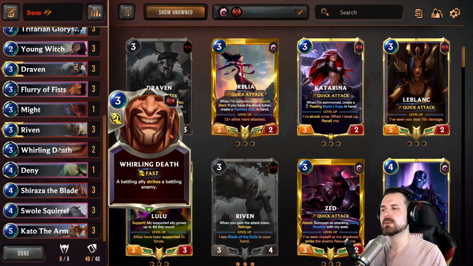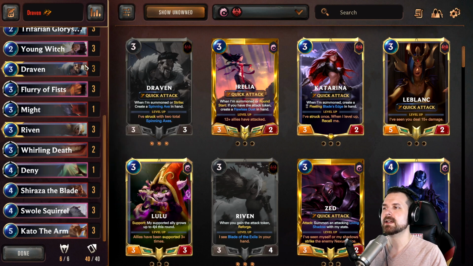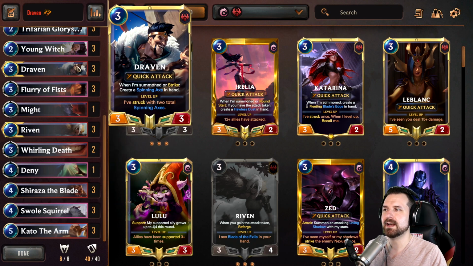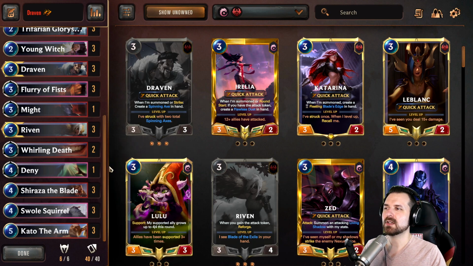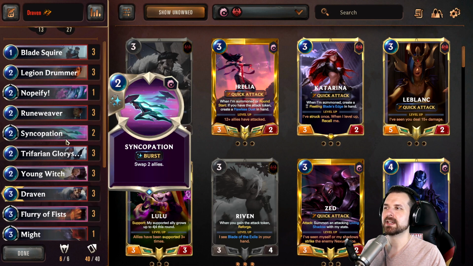I'm running Whirling Death. Whirling Death is great in this because it obviously helps Draven with getting axes and the striking, but it's also a great way to power up Swole Squirrel as well. So you've got stuff like that, but it's pretty much straightforward. You're playing units and then you're just trying to run stuff over with your units.